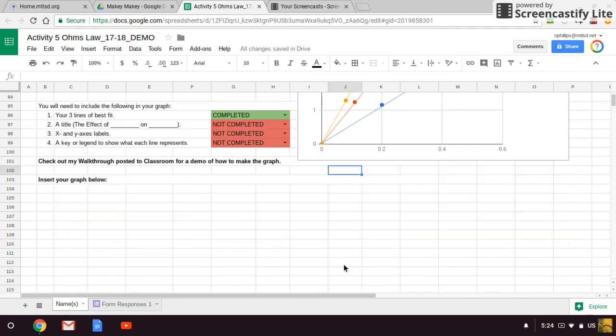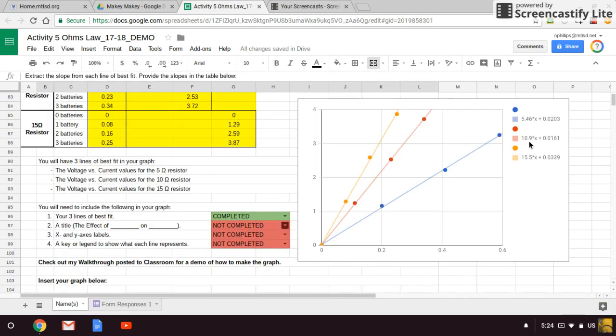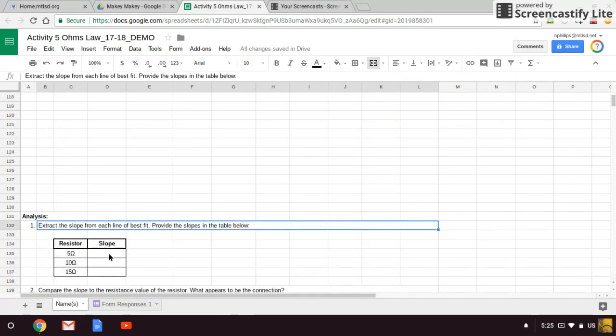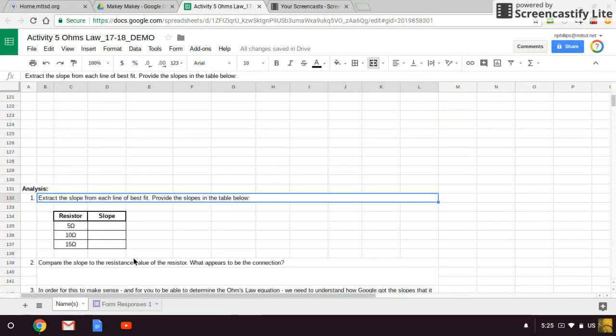You guys learned slope-intercept form in math. The equation for a line in slope-intercept form is y equals mx plus b, and m is the slope. So this would be m, x plus b, right? This is your slope, this is m, which is slope. This is b, which is your y-intercept. We're looking for the slopes of these lines. So you just take those numbers from those equations and put them down here in this little table. And yeah, carry on from there.